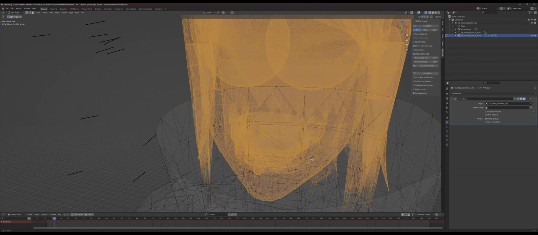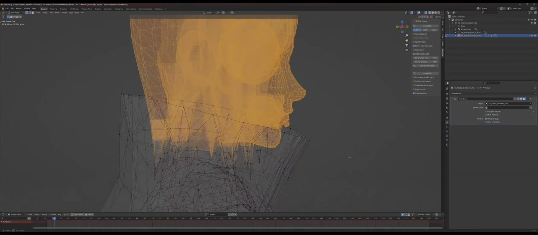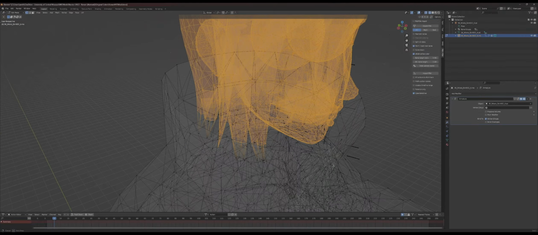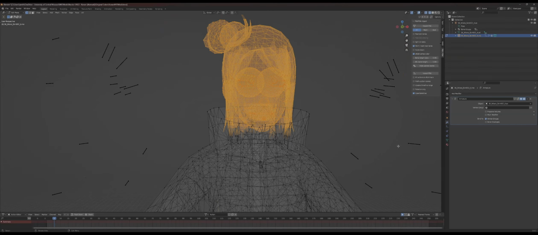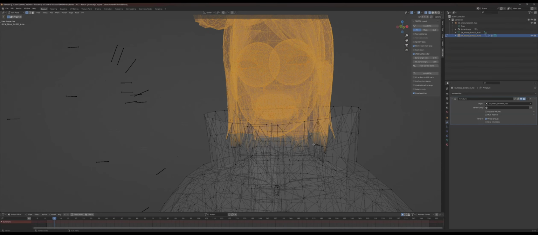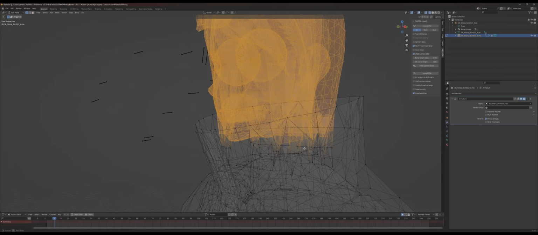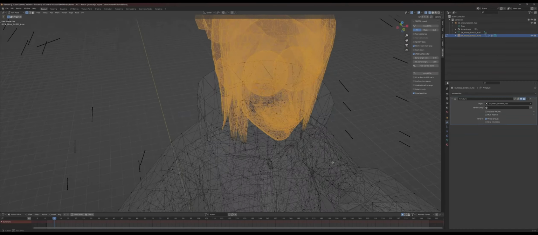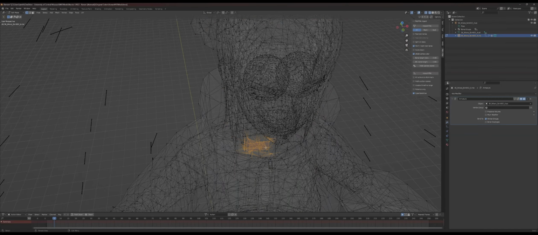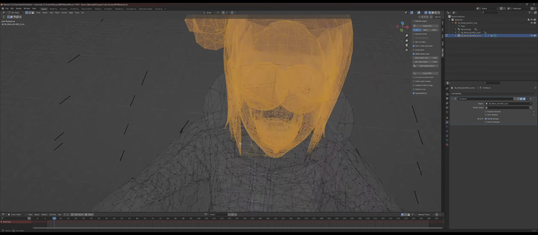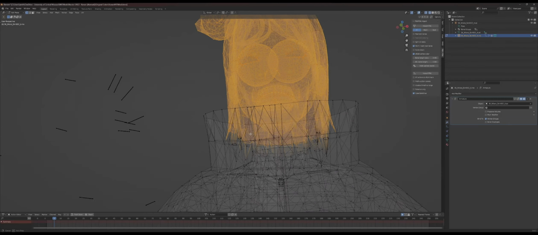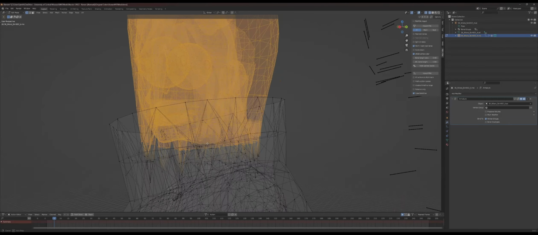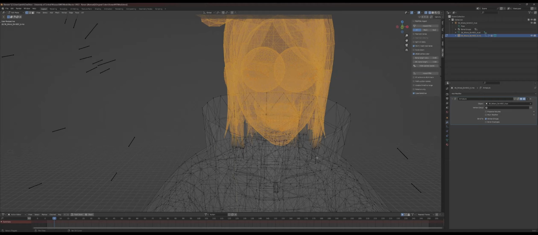Not the mesh, the cloak. Make this much simpler. If you don't know how to select the head and everything pretty easily, again, that's not a Blender tutorial, so I would recommend looking up some.